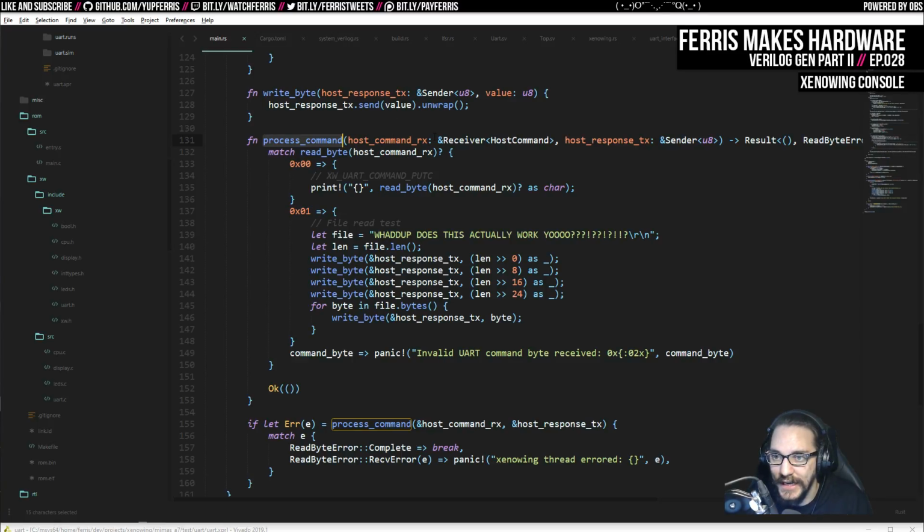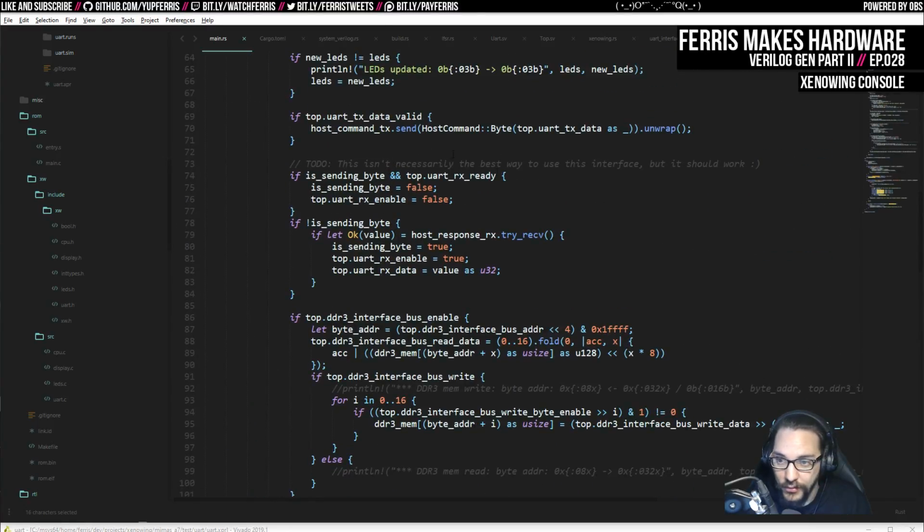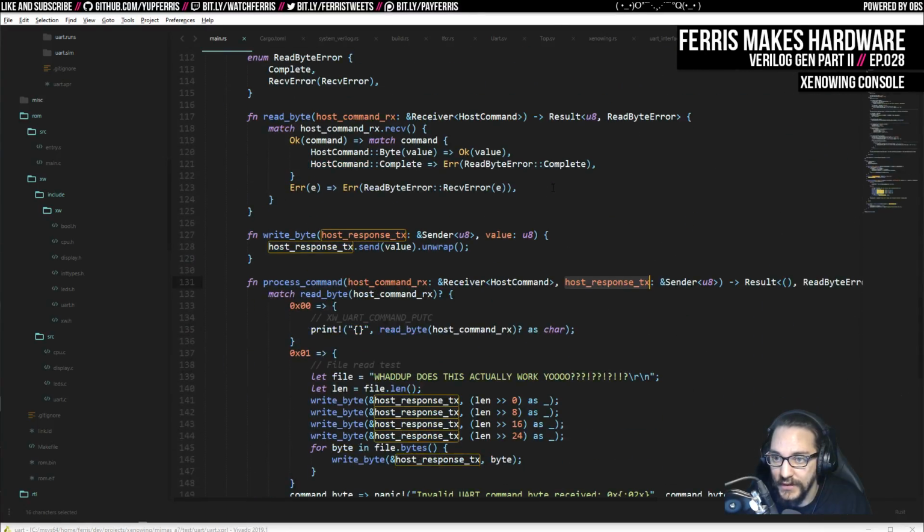Because the idea is that right now I have these channels here, but maybe I put this behind a trait, like a device trait, so you can send and receive from it. And then I could implement that one way by backing it with these channels and running the simulator in another thread, which is what I want to do. The other way is to back it with something that interacts with the COM port, and that's how it would actually talk to the device. The same code would be used for both.